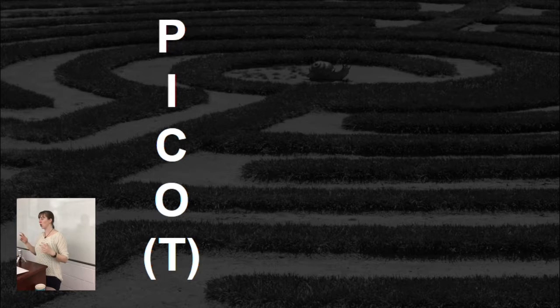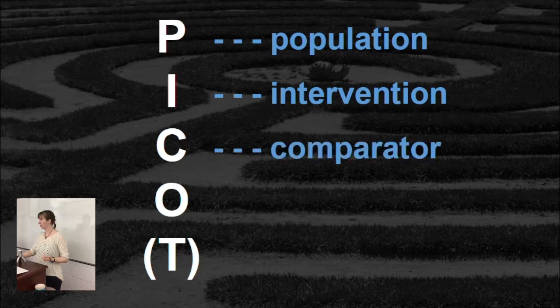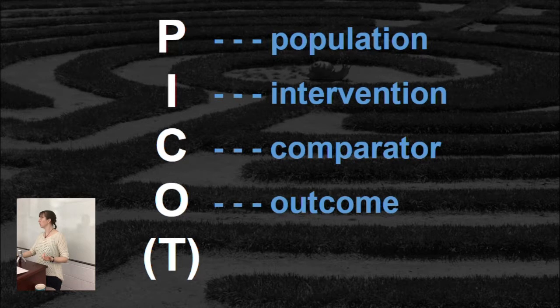So PICO or PICOT is basically a way to formulate your research question in health fields. And it lays out the major components. So typically speaking, you have population, intervention, comparator, outcome, and occasionally time. And that's kind of the broad outline of what PICOT is. Do you use different P's or T's or C's or I's? When I learned it, it was just PICO. PICOT came into play later. Yeah. PICOT, I came across when chatting with a faculty member. She said, "Have you heard of peacock?" I'm like, "What's peacock?"